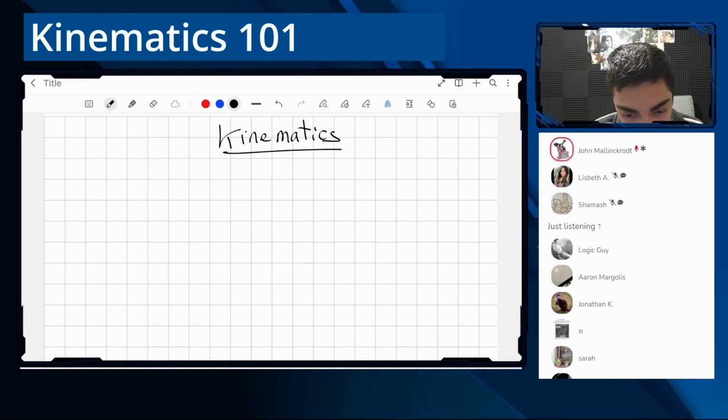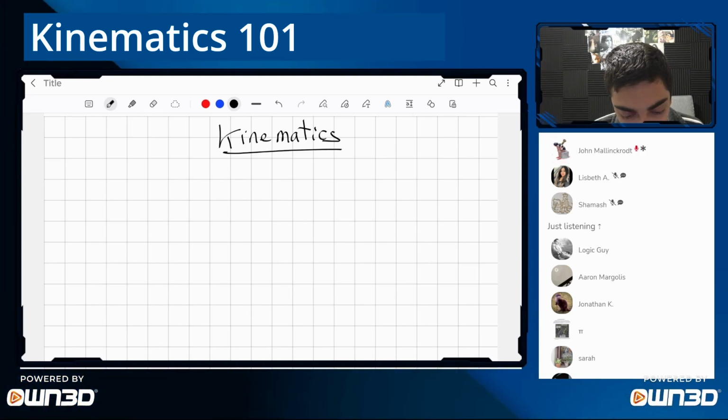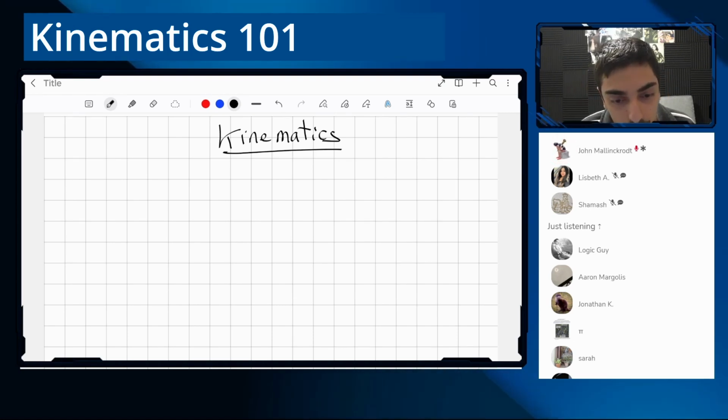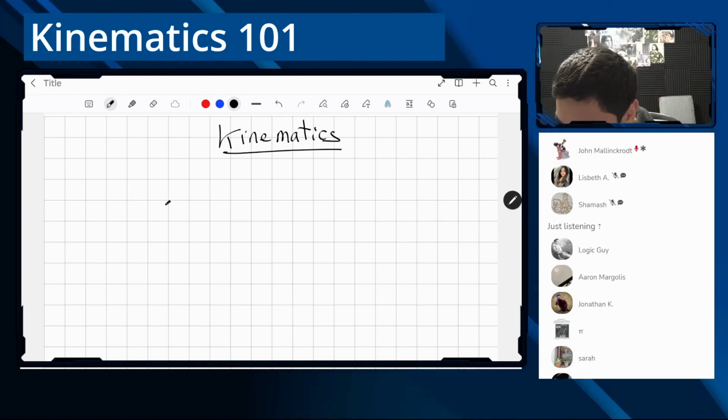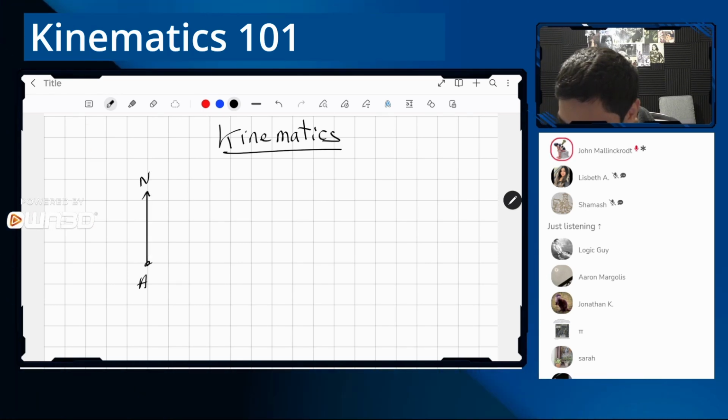Okay, and so that's all we need to know about displacement vectors and the difference between distance and so on. So I could say that the displacement from city A to city B is, say, 20 miles, 20 degrees north of east. That would represent that vector. I tell you how long it is, and I tell you what direction it is, 20 degrees north of east, and I can move it anywhere on the page and get the same thing.